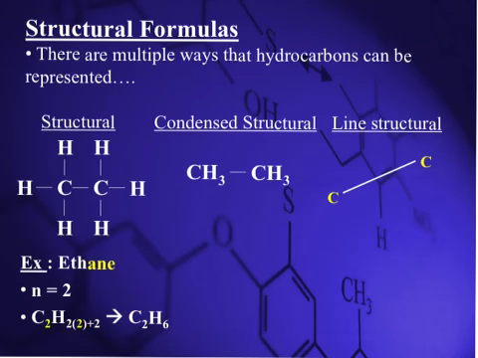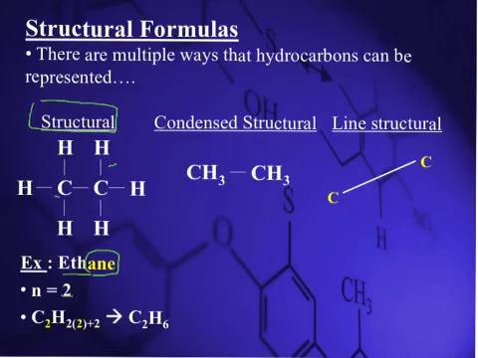Scientists have many ways to denote alkane structures. The most complex but most straightforward form is what is called the structural formula. Here, all bonds are shown as a line. For example, here we have ethane. As we remember, ethane denotes that there are 2 carbons, and the ane tells you it's going to be an alkane, which means that each carbon, if they're not linked to another carbon, will be linked to a hydrogen.